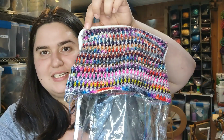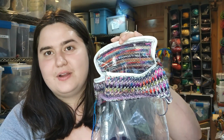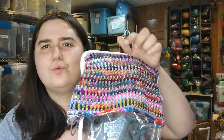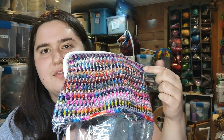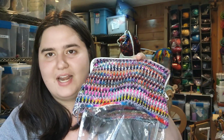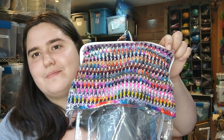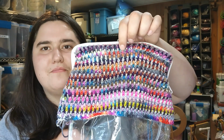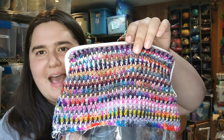So I picked up stitches just along the zipper on both the top and bottom of the zipper and crocheted back and forth. I think I did one round of single crochet and then I crocheted back and forth, or just across, because that's how you do mosaic crochet, which is the technique that I used here. So you just crochet across, and I'll show you the method that I used for this. But you crochet across and make this really, really cute, decorative, like ladder pattern.